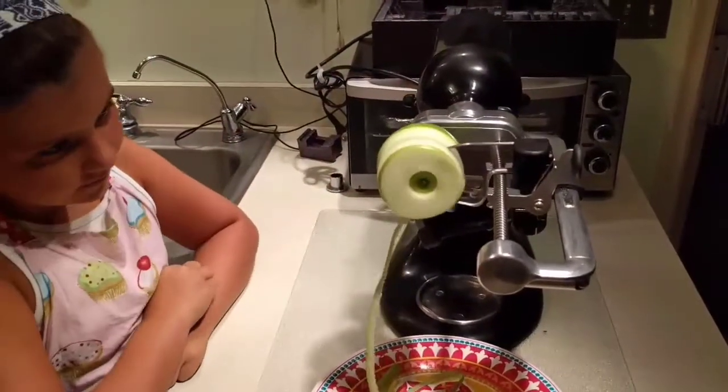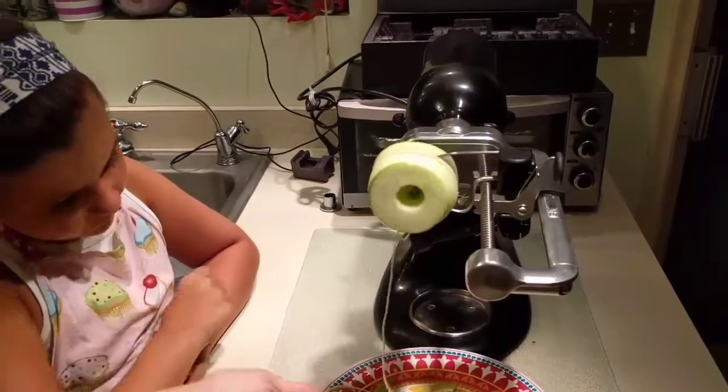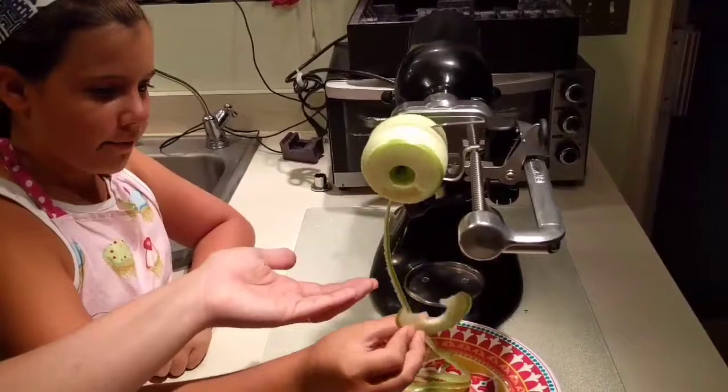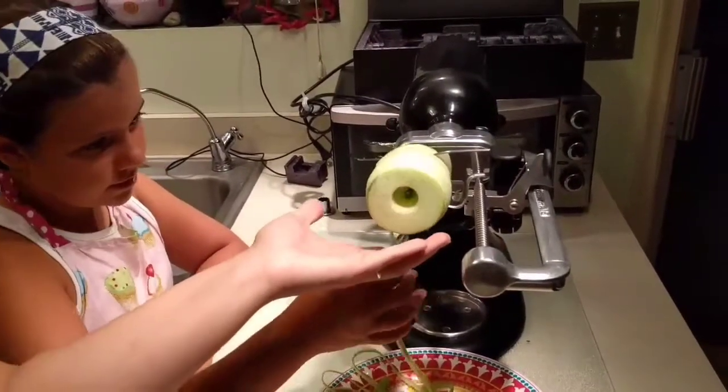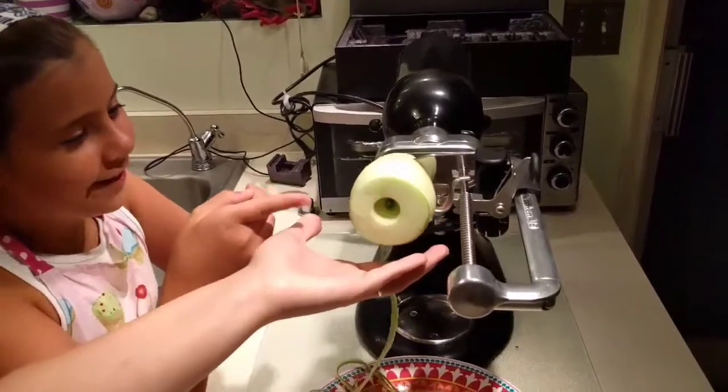Look a little. You can go fast. I guess they said depending on your vegetable and fruit. So I don't know what that means. Here's an apple slice. Yep. And here's all the skin. You see? Isn't that cool?